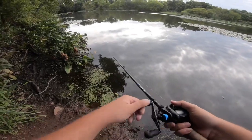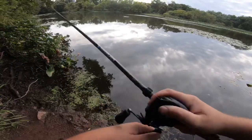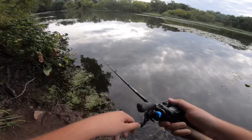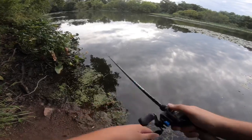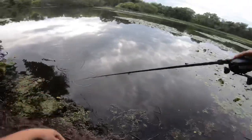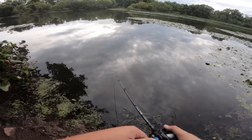But anyway, I have 20-pound fluorocarbon on this reel. It casts beautifully. I almost got bird's nested right there because there's a bush behind me. But it casts absolutely beautiful, especially with this rod. This rod is medium heavy, right? And I threw some 20-pound fluoro on this reel. But even though it's medium heavy, it's super light. It's a super, super light setup, which is what I love about it. I can get baits out far because of the length. It is 6'6", and with this reel, it just casts it a mile. It's an awesome, awesome setup.